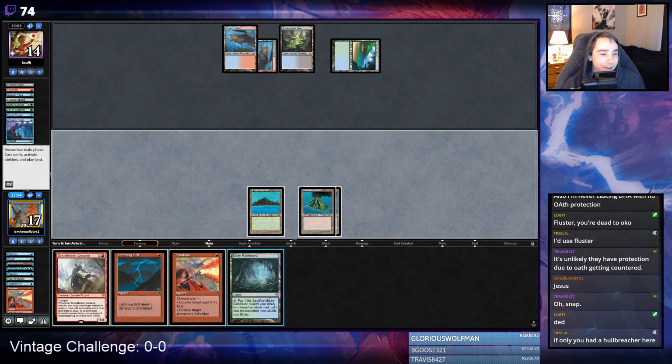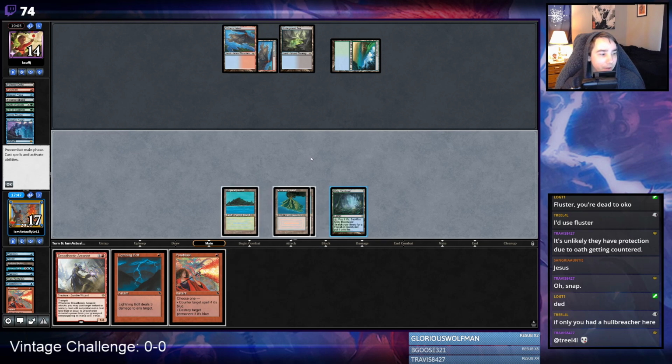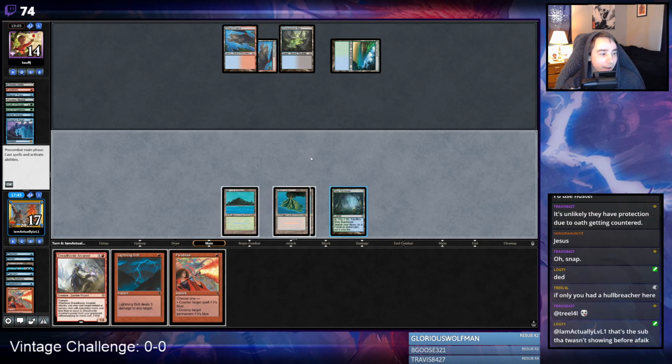Yep. We kind of need to draw our own Ancestral, very likely. It's pretty hard for us to play a Dreadhorde Arcanist here, because they can just slam an Oath. But we also just don't have any choice, right? We have no choice in the matter. We just have to play this.